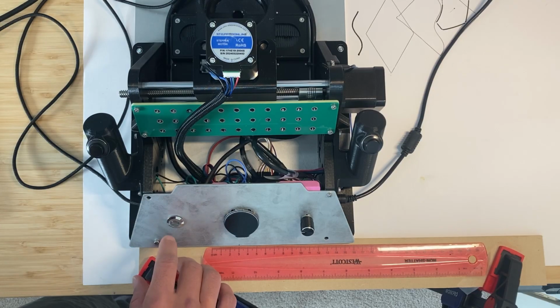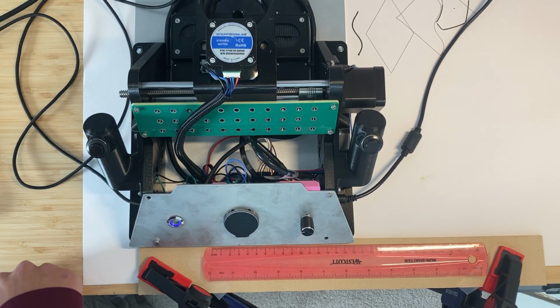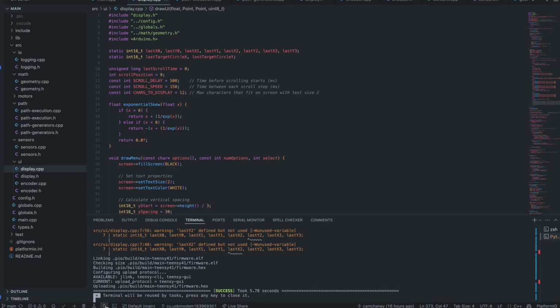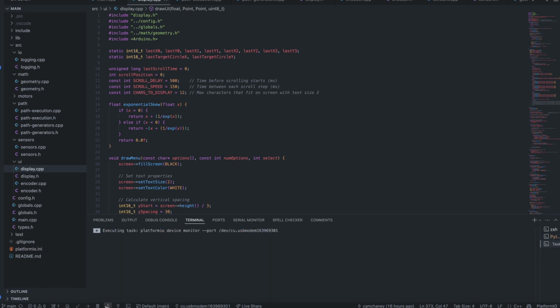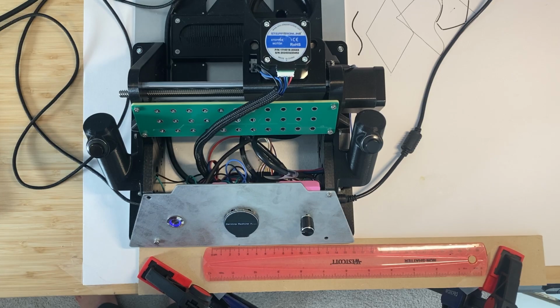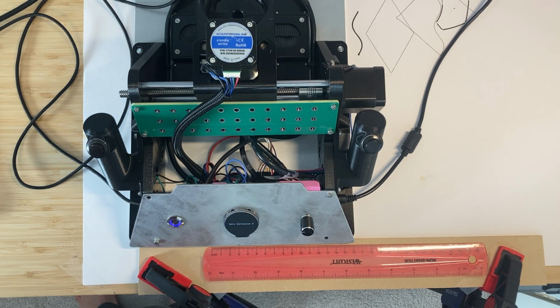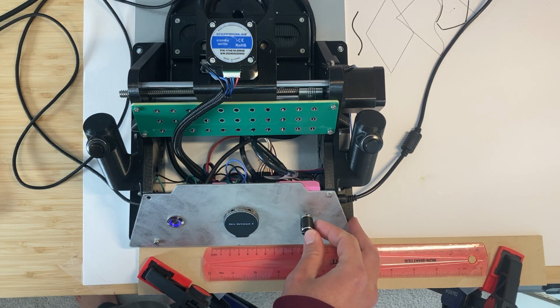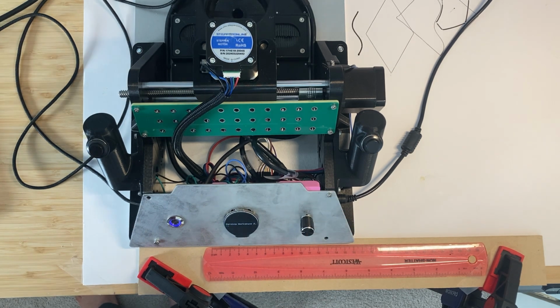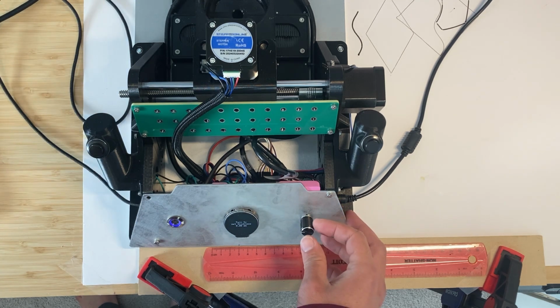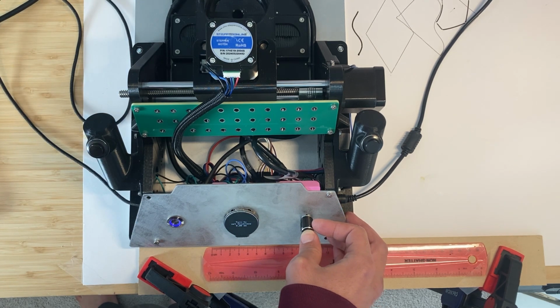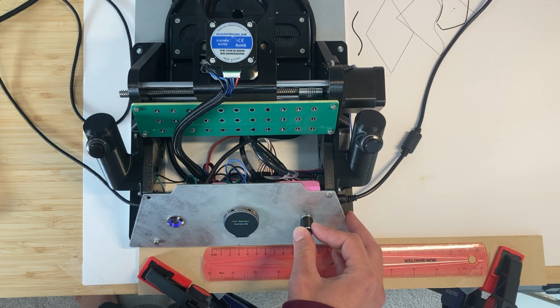So first thing we're going to do is turn on the device. And once it's on, we're going to click this little plug icon in VS Code to enter the serial monitor. And now when we click Zero Machine X, you should see it pop up in the serial monitor as well. Then we'll Zero Machine Z. This doesn't matter since we're not actually using a tool for the calibration. Also, thickness doesn't matter.